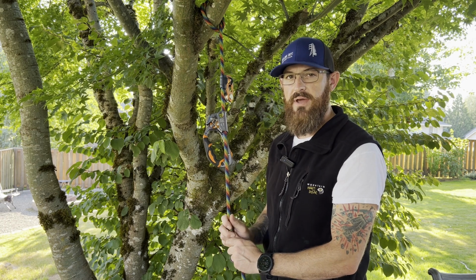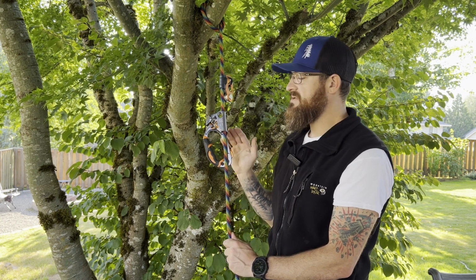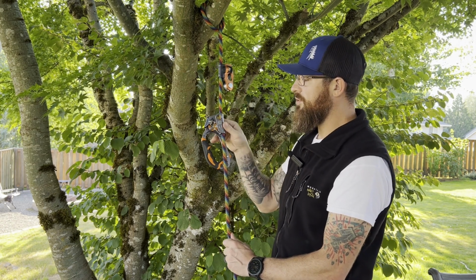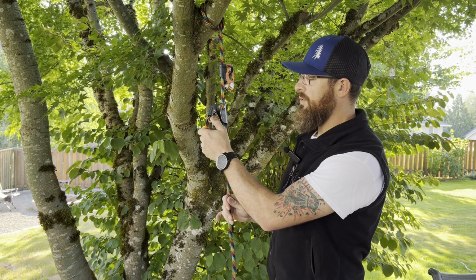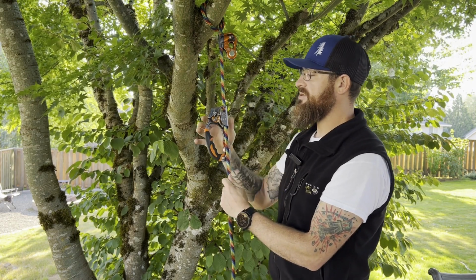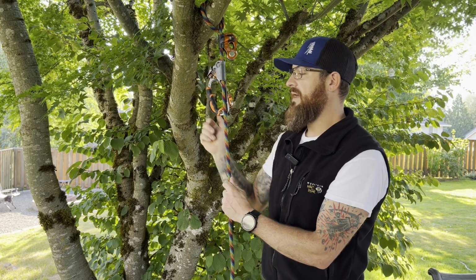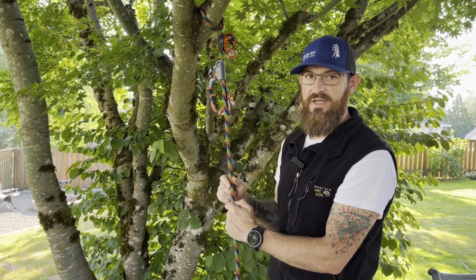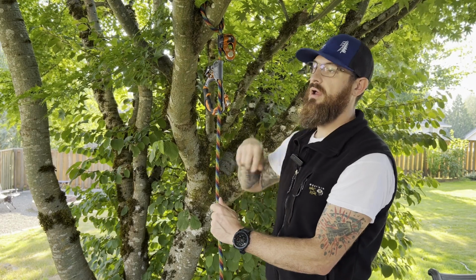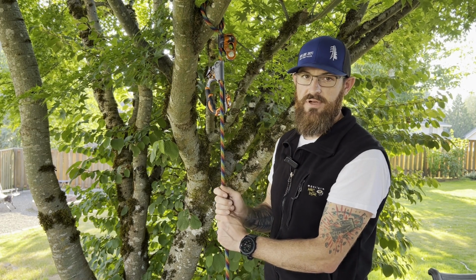One concern I want to talk to you guys and gals about today before I sign off is what I call becoming gear locked. Since ascenders have a tooth portion in them that will not release when tension is applied, you need room to be able to push the device up the rope in order to disengage the teeth. If you run out of room, you will not have any space to push the device up any longer, causing yourself to get gear locked where you cannot actually release the mechanism. That is something that you want to refrain from because it does take special techniques and climbing procedures to be able to pull rope through the system or advance your life support above the ascender that you're using. So do not become gear locked because you could find yourself in trouble.